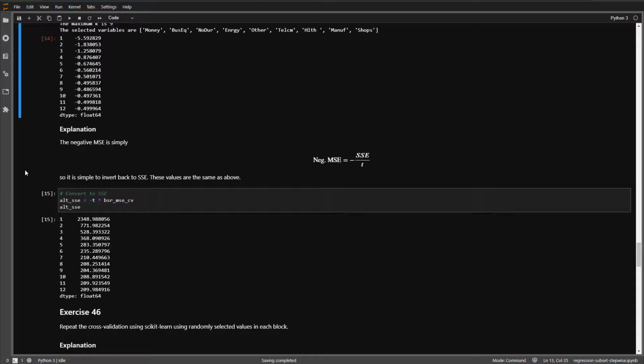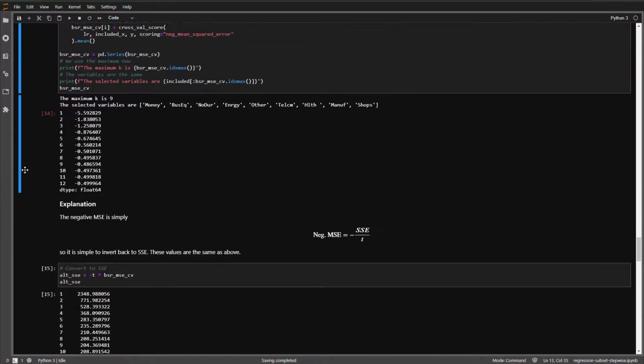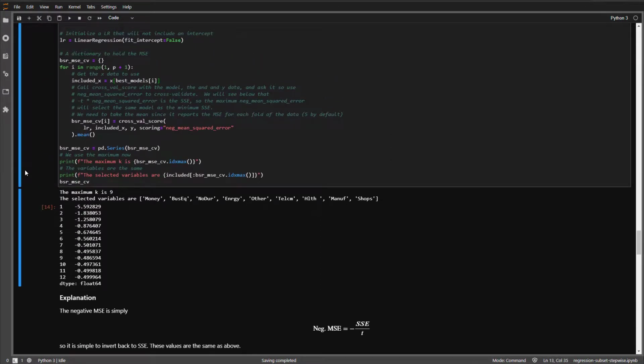The one downside of it, of course, is that we have to use Scikit-learn methods that have a particular structure. In particular, these models like linear regression use a number of standard function names. They use a function called fit to estimate the model. Then they use a function called predict to predict values for different data. So internally, what cross-val score is doing is fitting the model on a subset, using the data in 4 of the 5 folds each time. It's then predicting the y values for the fold that we left out, and then computing the sum of squared errors from that, and then finally the negative mean square error.